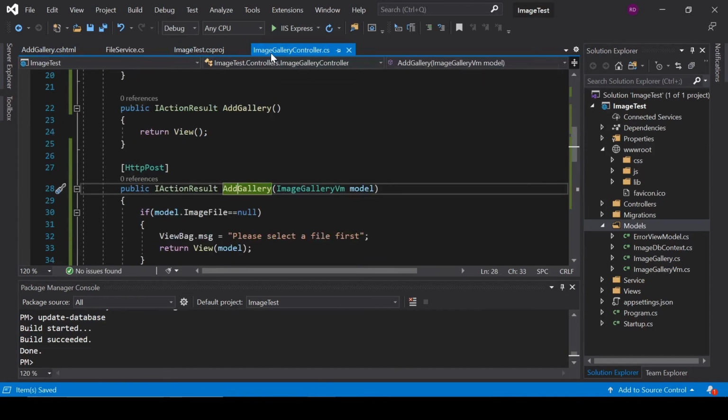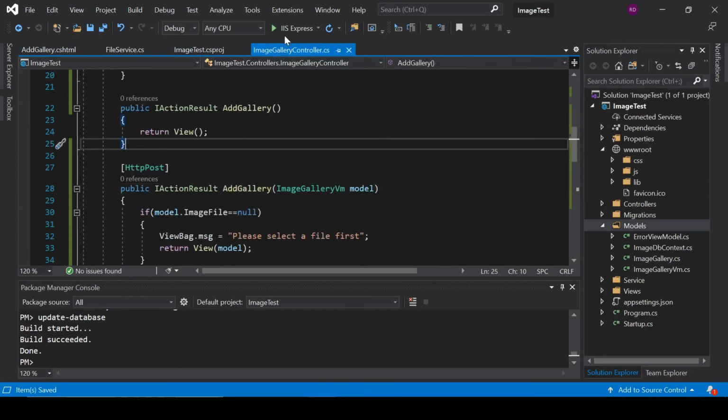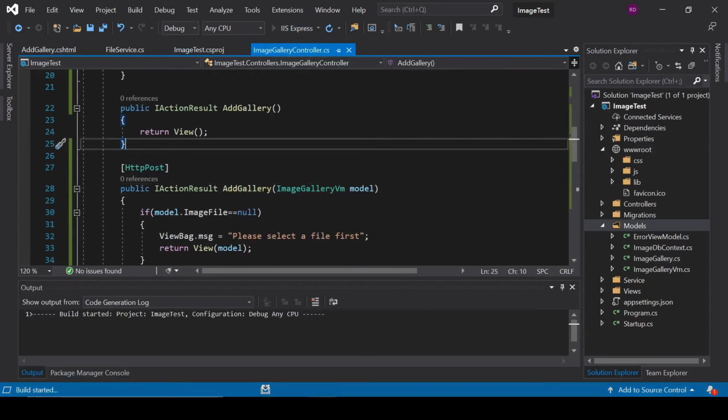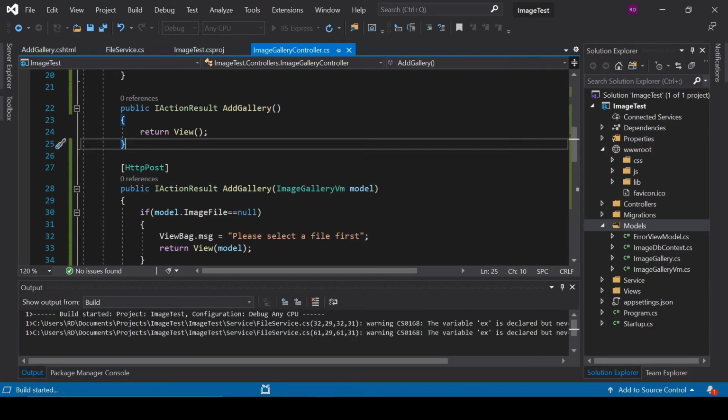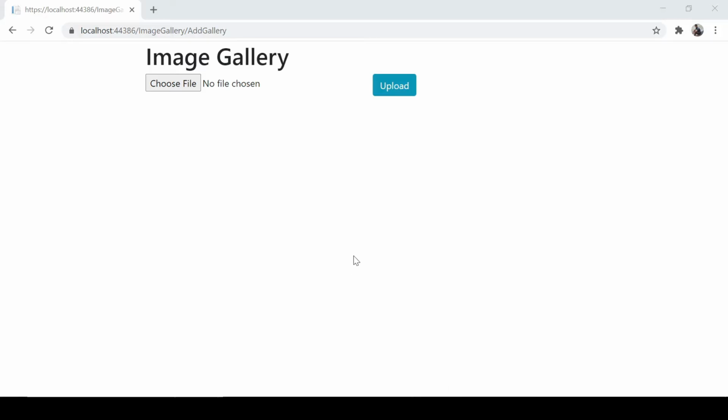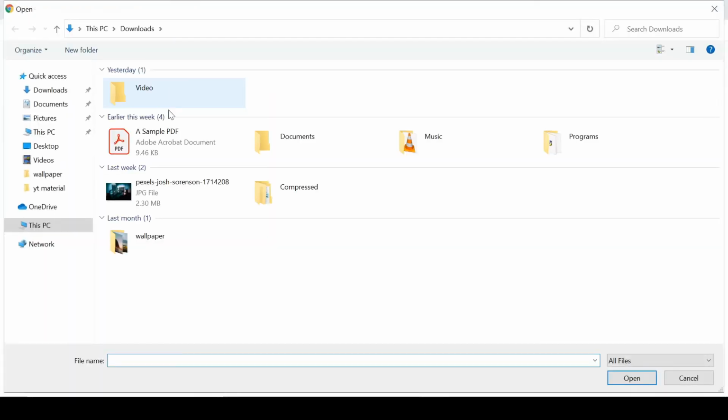Okay, now let's check it in the browser. Okay, we are fine now. Now let's try to upload some images.